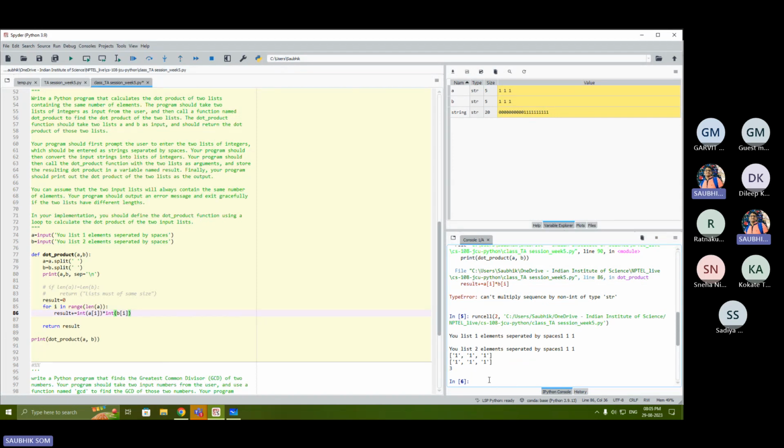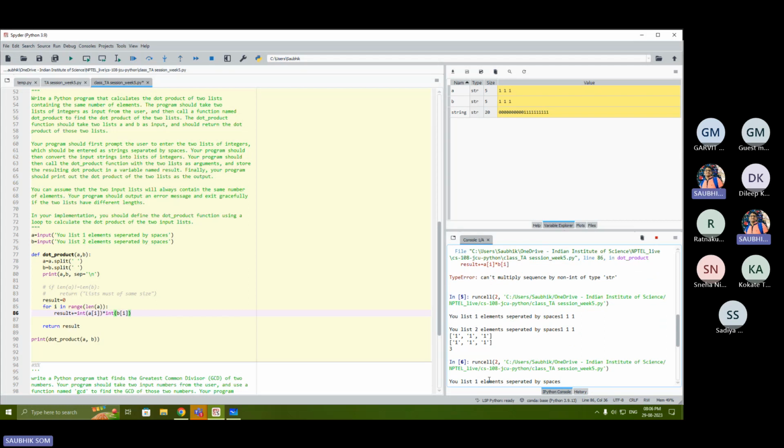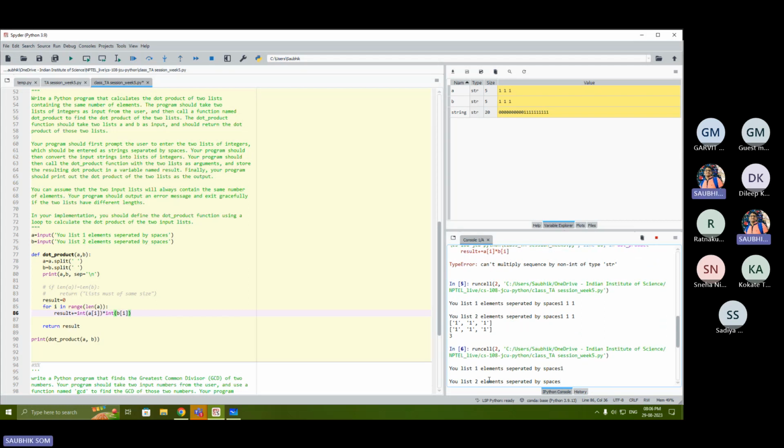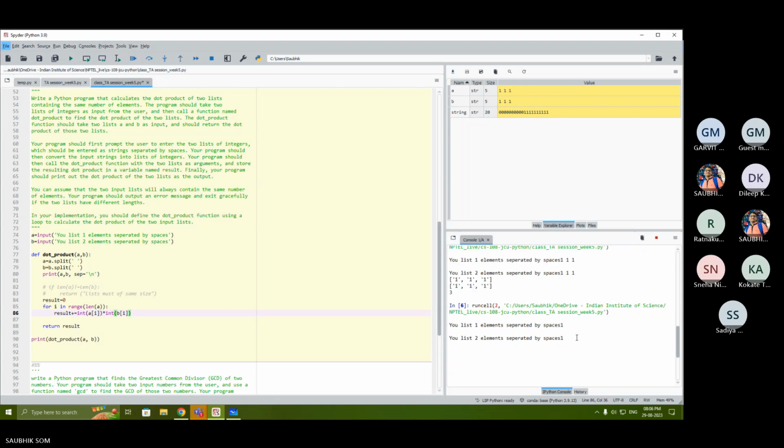Now by mistake, if I have given 1 and 1 space 1, this should give me an error, right?